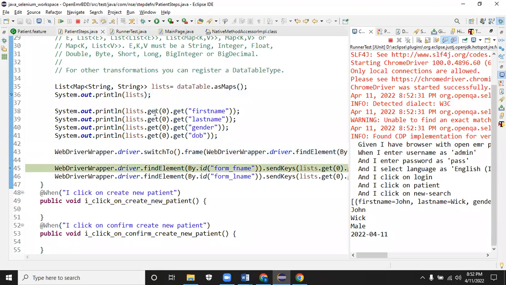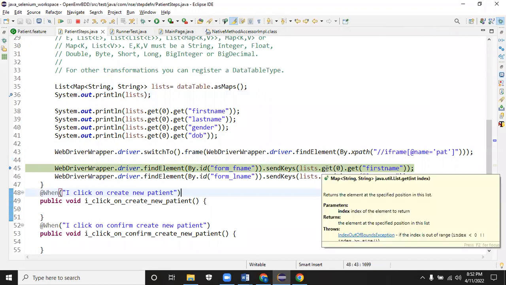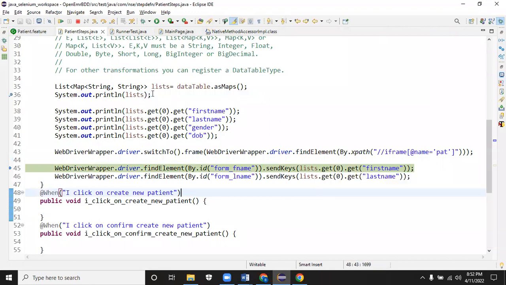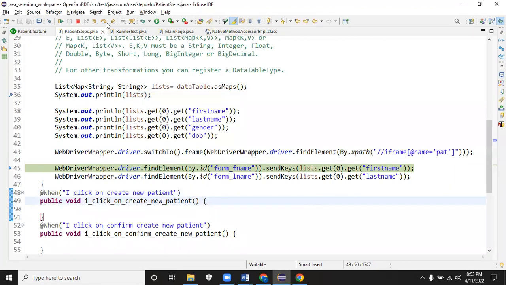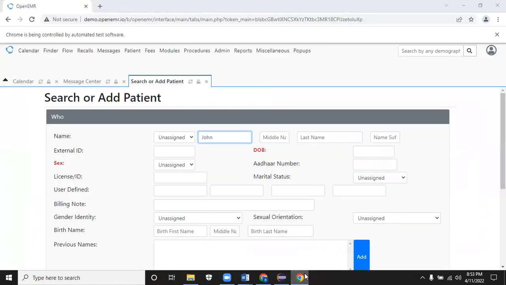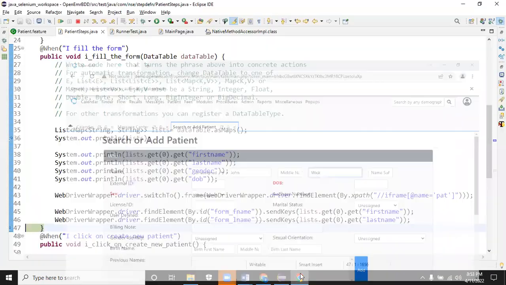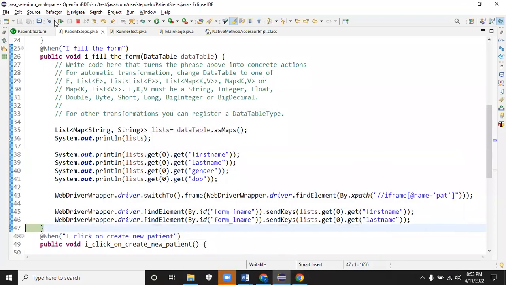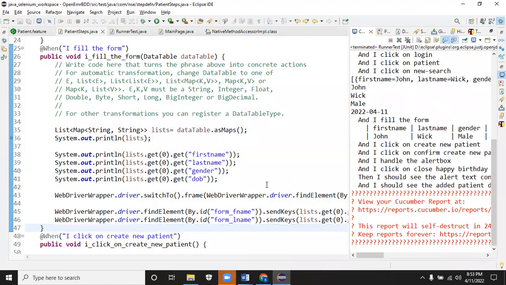Getting into the frame, and then you can see find the element, list dot get of 0. It will go to the hash map in the 0th index. The hash map contains key value pairs, the key is what I've given, dot get of first name. It will enter the first name and then it will enter the last name. Okay, and then it will complete the operation, right? Is it clear for you till this?